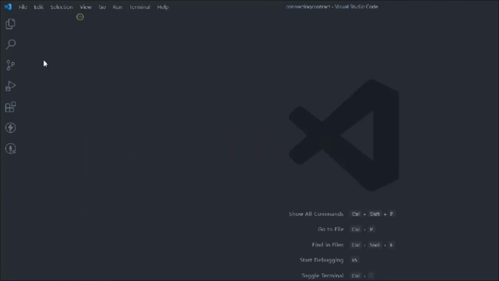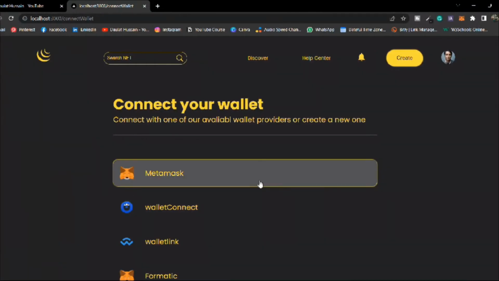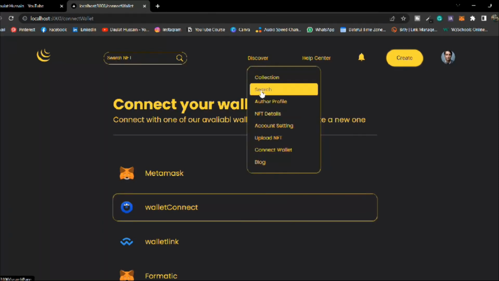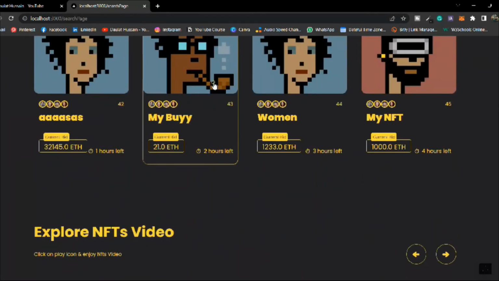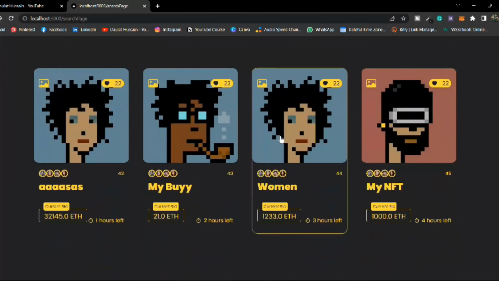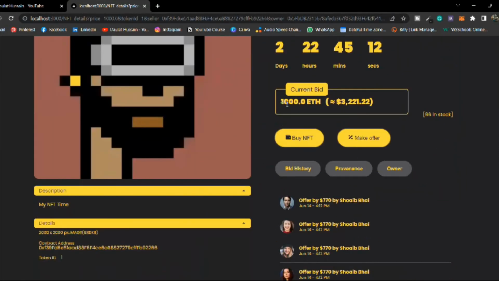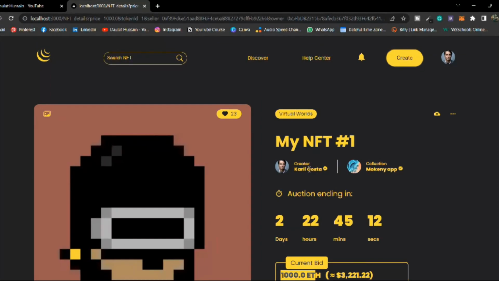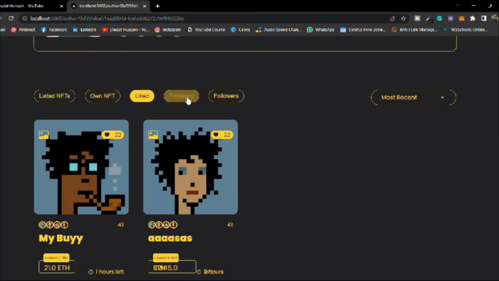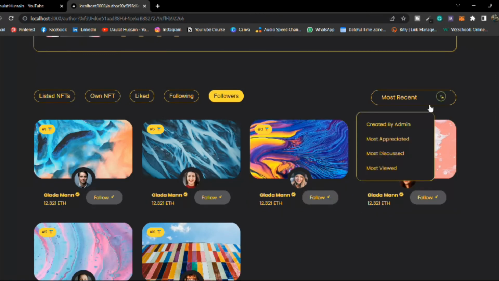Simply close this one, and things are looking good. Let's close all these files and folders, and that's working fine. We are already connected, that's why you can't see that. So let's click on this and come back to the search, and things are looking pretty good. You can see this is the NFT. That's out of range, and this is also out of range because I don't have that much ether in this account, so I can't purchase it. And this is my created NFT, this is my own NFT, and this is the liked NFT, and all the tabs are working fine. All the functions are working fine, looking pretty good.